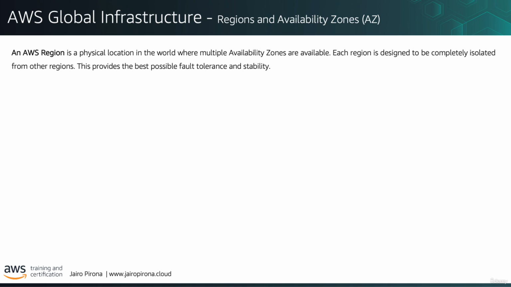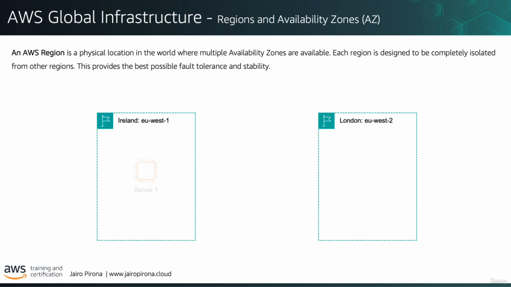This allows the services offered by AWS to have the highest possible fault tolerance and the highest levels of stability within its infrastructure. The way AWS infrastructure is distributed around the world gives you the flexibility to deploy different components across multiple geographic regions. For example, let's say you have two EC2 instances in two different AWS regions. An EC2 instance is a virtual server in AWS.